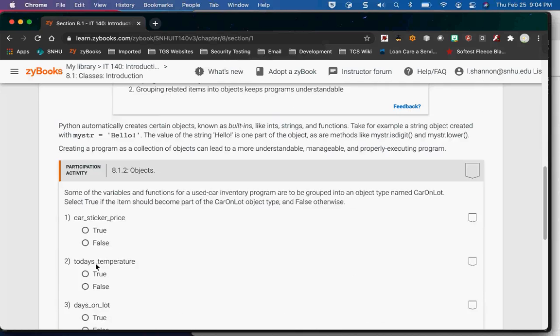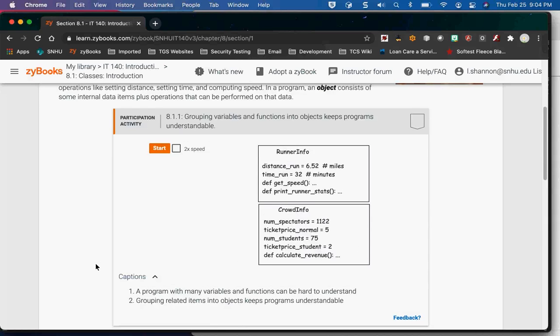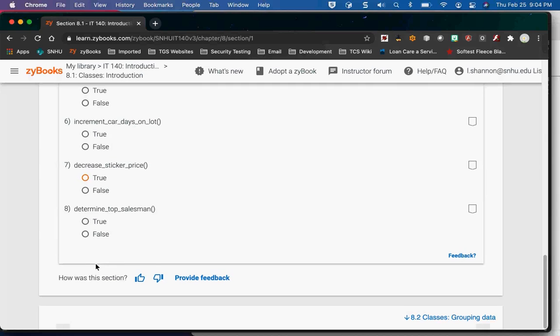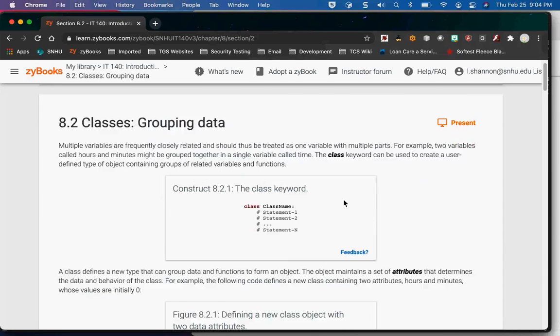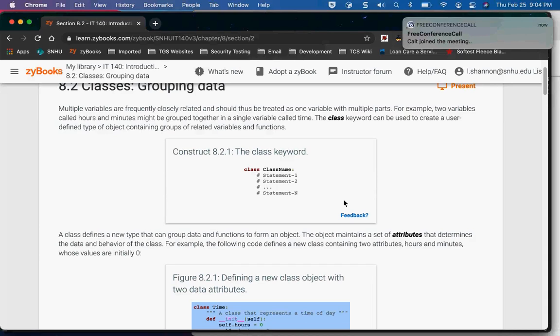So there's this idea of something called a class. And a class is the definition for object-oriented programs. It's the major thing that you have. And a class has a keyword called class. That's what it is.